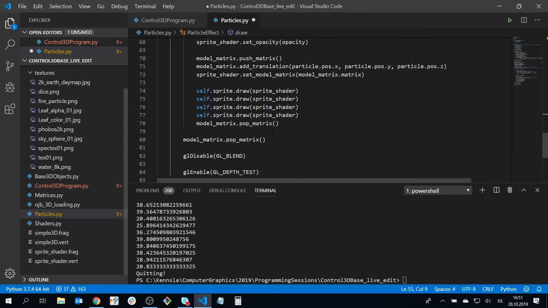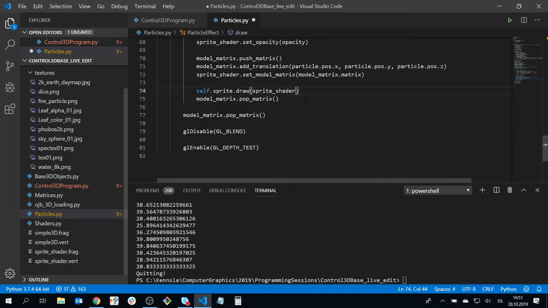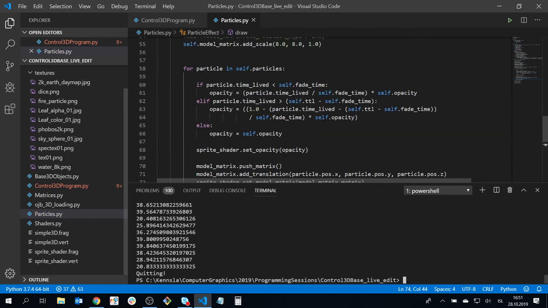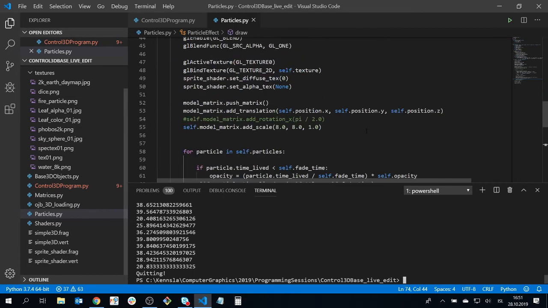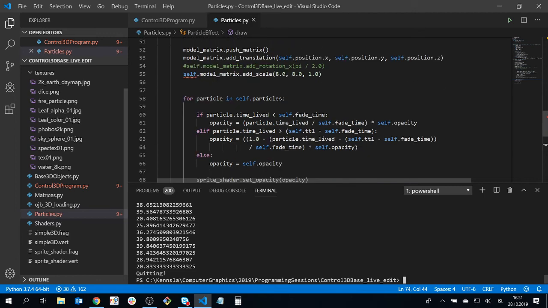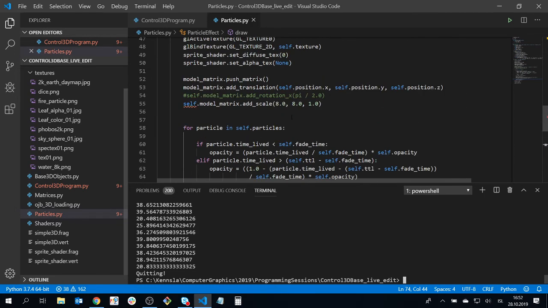Let's see what that looks like. Then maybe their opacity could be more, but anyway, their opacity will be less now. Yeah, model matrix, scale, and let's scale them down. Let's make them all smaller.